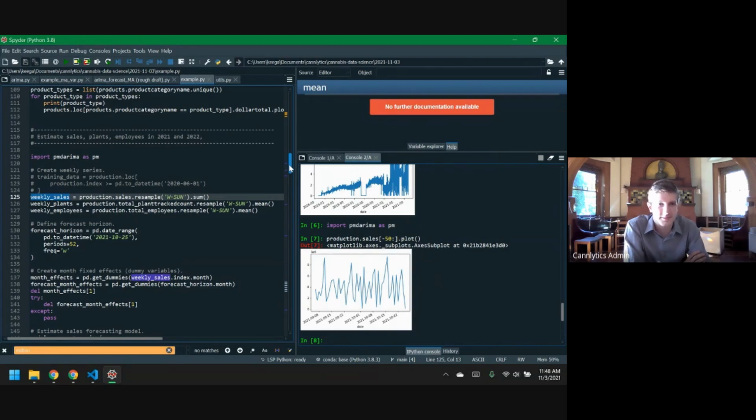So short term, really useful for general managers, right? So if you need to know how many employee hours to employ the next week, so how long you need to have your employees there, what days you need to have your employees there, what time of day you need to have your employees there. Short-term forecasting works well.